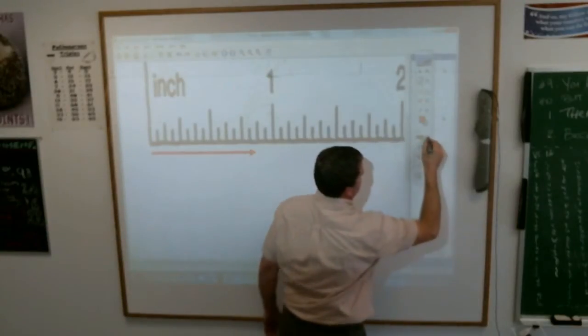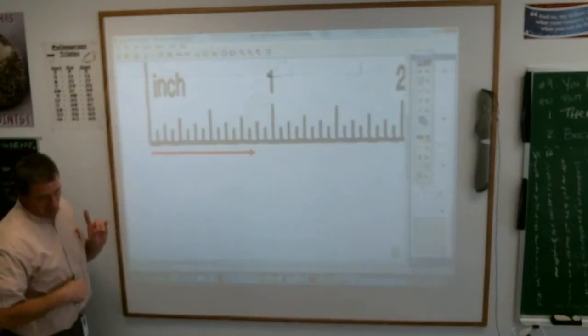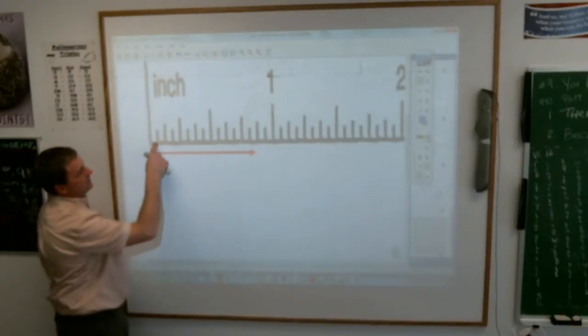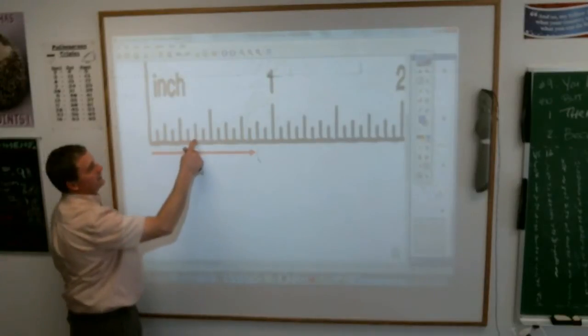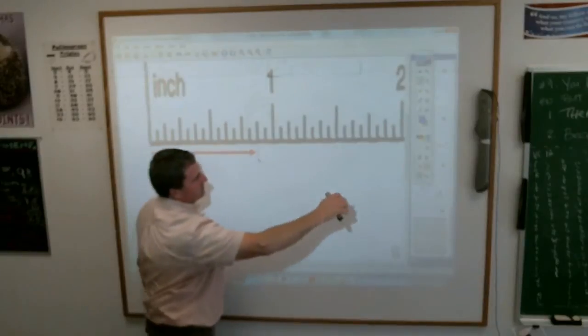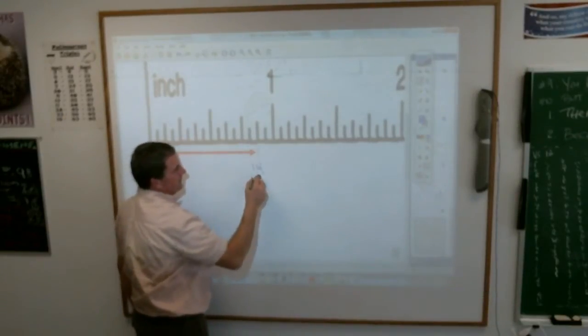Here's the problem with our system. It would be nice if all you would have to do is do this, because it's cut into 16ths, so you could just count 16ths, right? This line goes to right about here, let's pretend. 1 16th, 2 16ths, 3, 4, 5, 6, 7, 8, 9, 10, 11, 12, 13. That is 14 16ths, that line is.